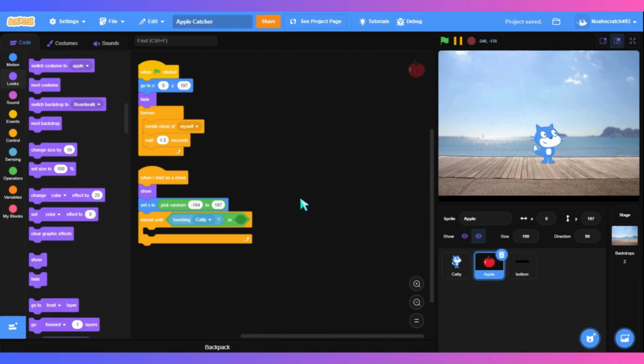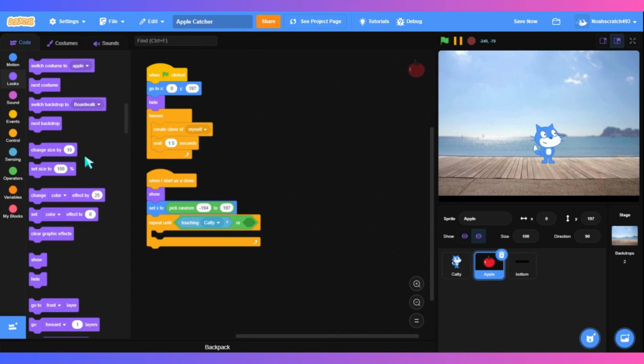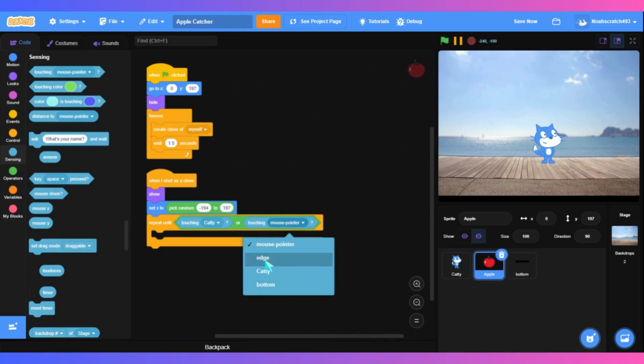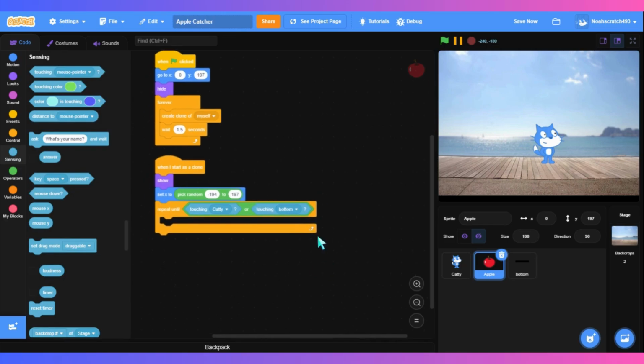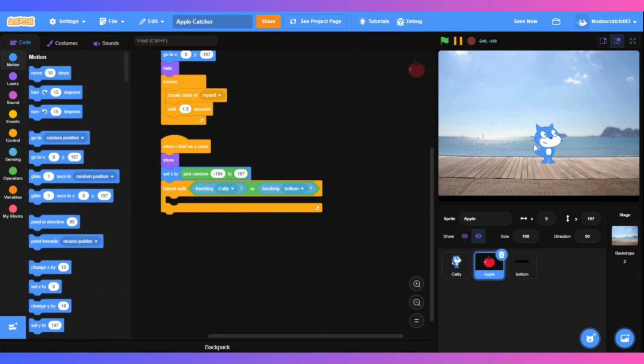So now let's go to the following object. For me, it's an apple. Now let's do touching Cat, whatever sprite, or bottom. You've got a bottom option now because that's the bottom. Now we're going to do change y by -5. Let's try.